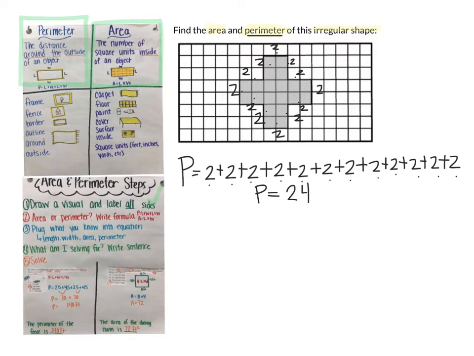Next up, we're going to solve for area. So our regular formula for area is length times width, and this is for a 4-sided shape. Right now we've got one 12-sided shape, so we're going to decompose this shape into squares and rectangles, solve the area for each, and add them up to find our total area. Okay, there are several ways I could decompose this shape. The way that I'm going to do it is we're going to break this up into squares only.